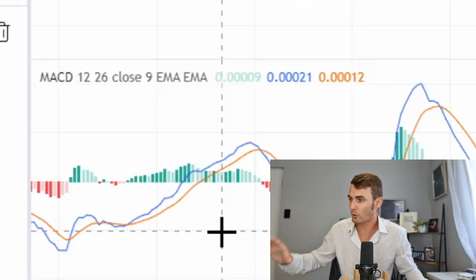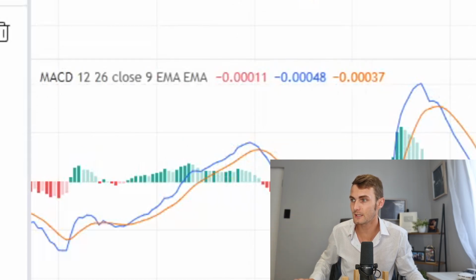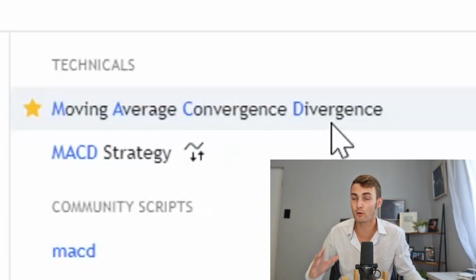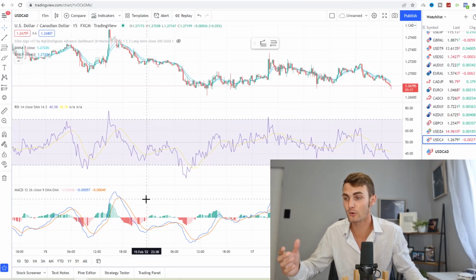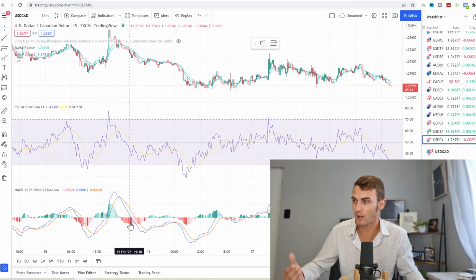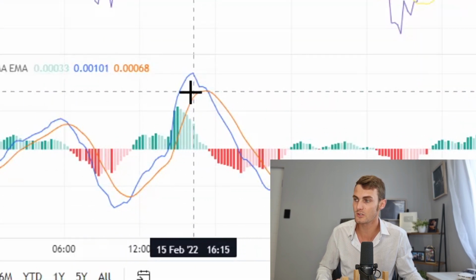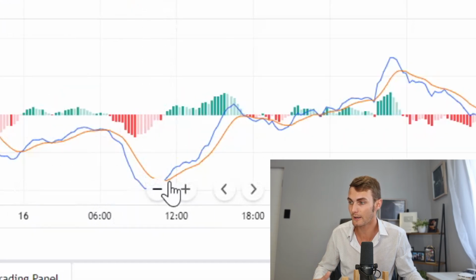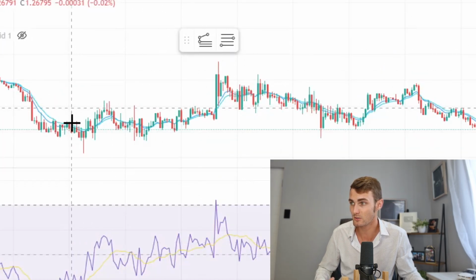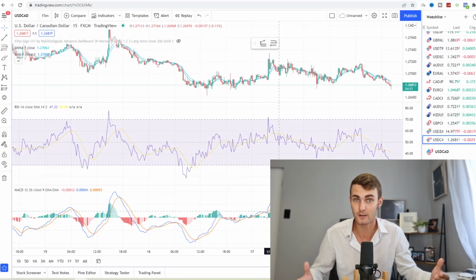Just to quickly explain what I've got on my graph, as you can see on the bottom left, starting from bottom to top, my first indicator is called the Moving Average Convergence Divergence, a very handy tool that tells you when the market's going to turn into a bullish or a bearish trend. This line graph represents the market in line with the top piece. Whenever the orange line crosses through the blue line, the market has turned into a bearish trend. Whenever the blue line crosses the orange line, the market has turned into a bullish trend. So this is a great indicator I use to identify bullish and bearish trends.